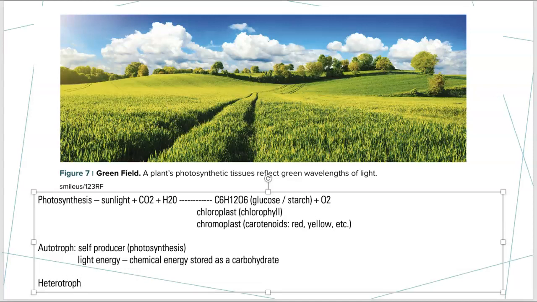Anything that is not capable of making its own energy that has to consume it is what we call a heterotroph. Heterotrophs eat or consume energy from other sources. We consume carbs, proteins, and fats that were produced by other organisms. We then come along and eat them. We cannot make our own.